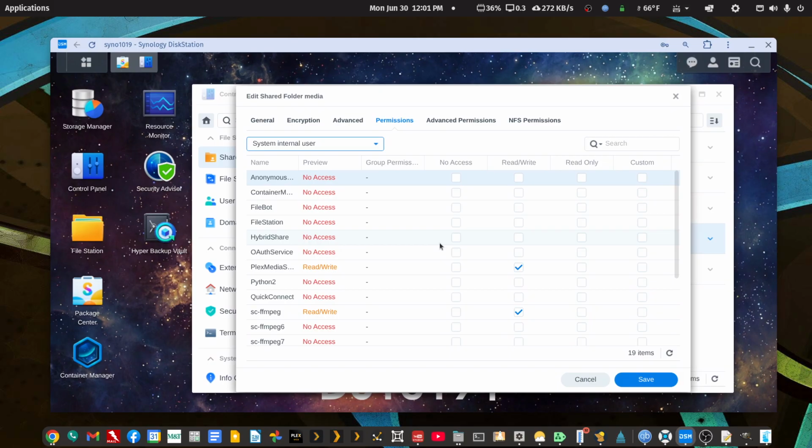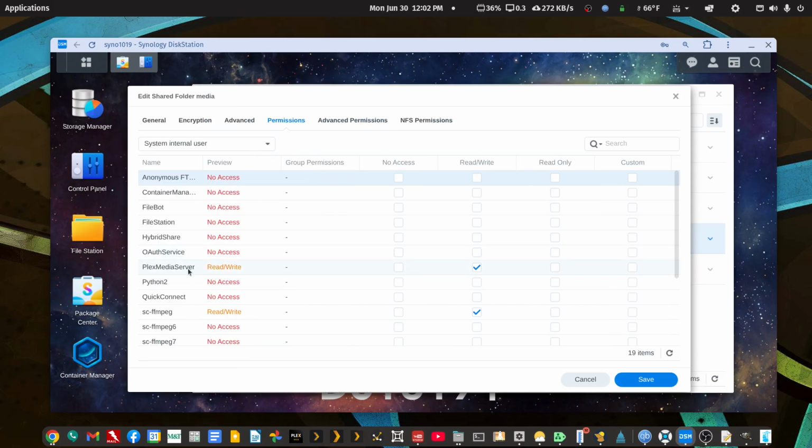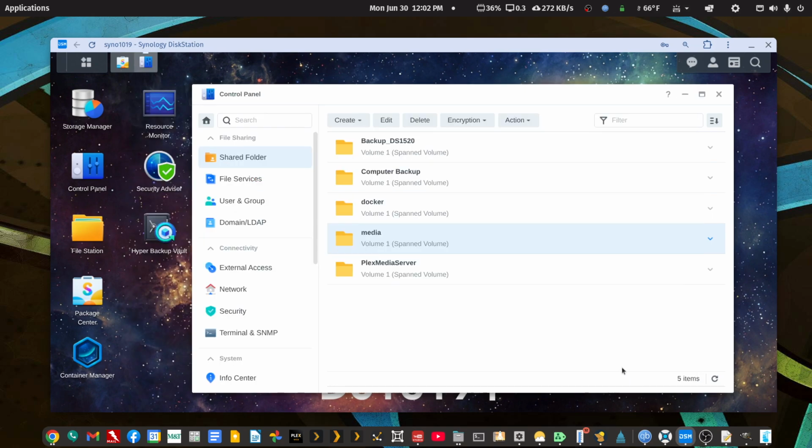Because I already had this installed and had set permissions, even though I uninstalled the Plex package fully, it remembers that I've granted permission to this folder that disappeared, and now that it reappeared, I still have permissions granted. So this is simply Plex Media Server. You click Save, and you'll have to enter your admin password. Because I didn't make any changes, I didn't have to. So once you get past that, you're all set.